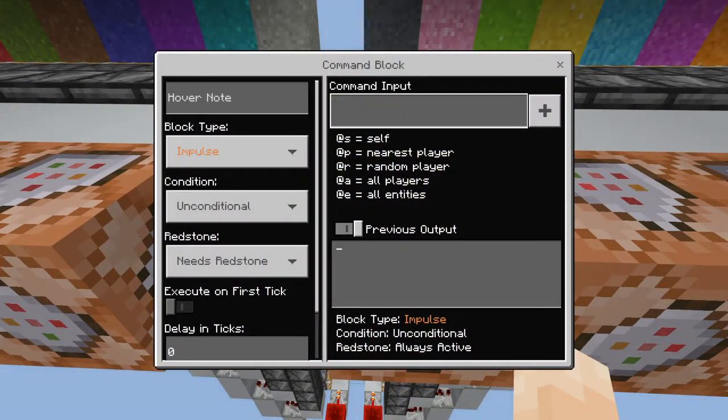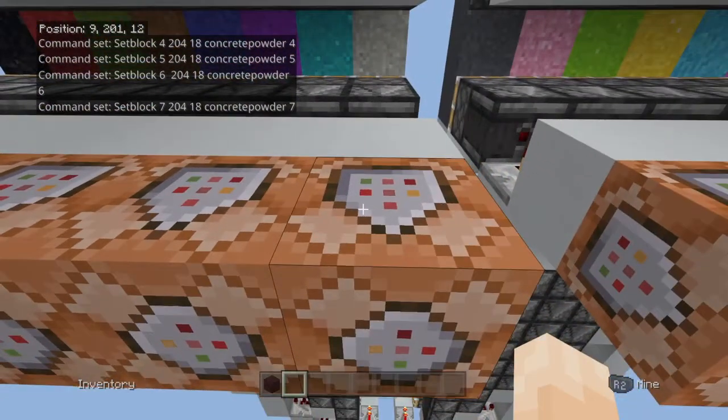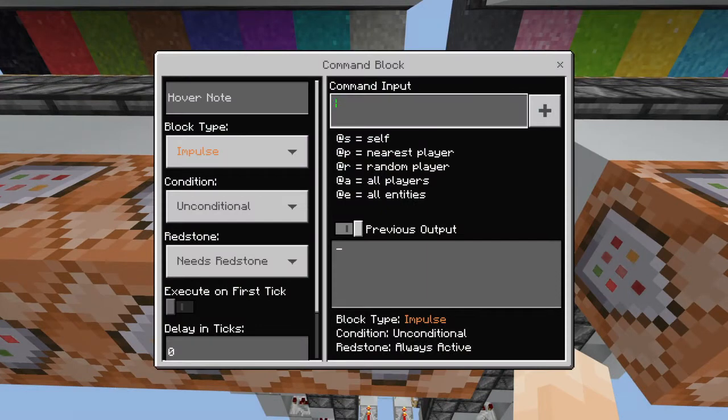And then grey. So set block, X is 7, 204, 18, concrete powder 7. So hopefully they'll all be correct. A little bit of confusion at the start there. Then there's obviously a gap, so bear that in mind. So this first one will actually be X is 9, because 8 is the gap. So X is 9, Y is 204, Z is 18. Concrete powder, that's going to be 8, because that's going up numerically.